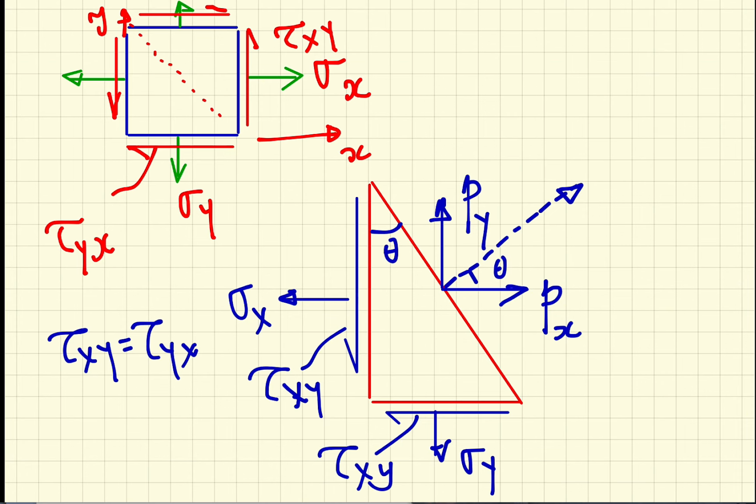So our job is to now introduce a new coordinate system. One is going to be along the normal and one is along the tangent to the surface. So this new direction, I'm going to call it x prime, and this new direction, I'm going to call it y prime. Note that the x and the y are the old Cartesian coordinates.